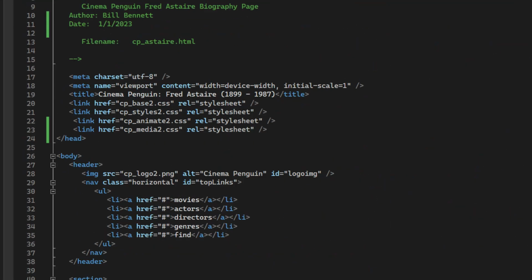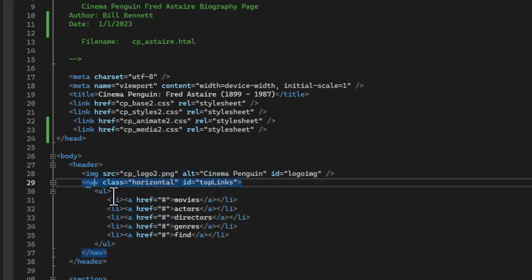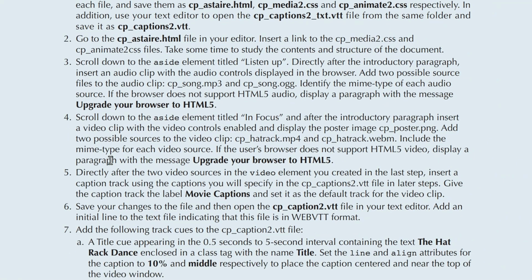And then up here at the very top you'll see we have a header element that has this cinema penguin image, and then we have a nav element that's classed as horizontal and ID'd as top links, and we're going to apply some CSS animation to these links.